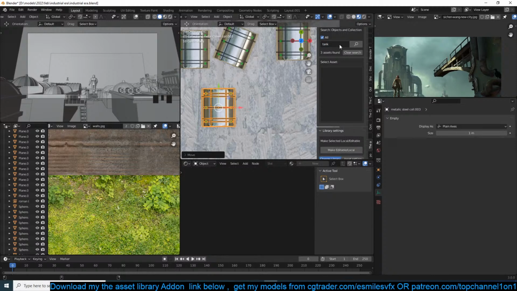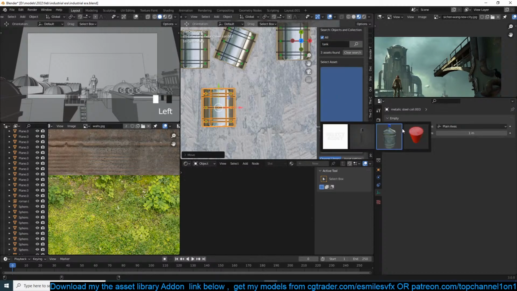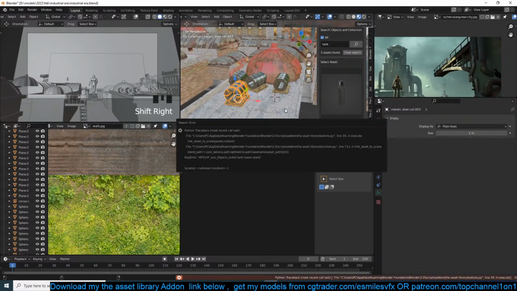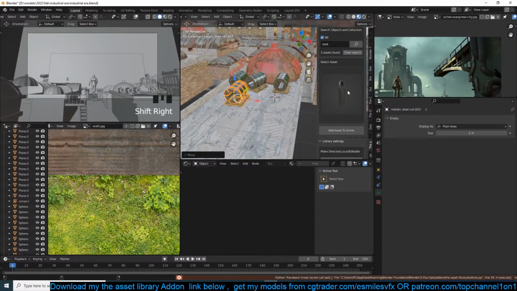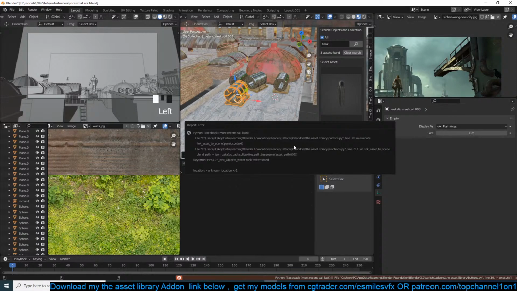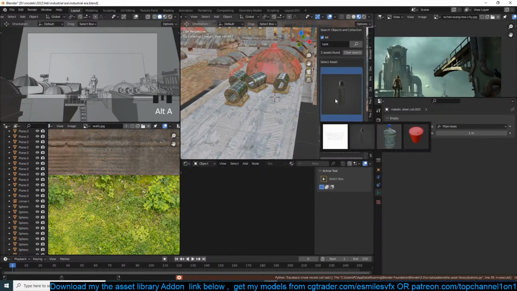Add a tank. Seems I have an error. I thought that's okay.